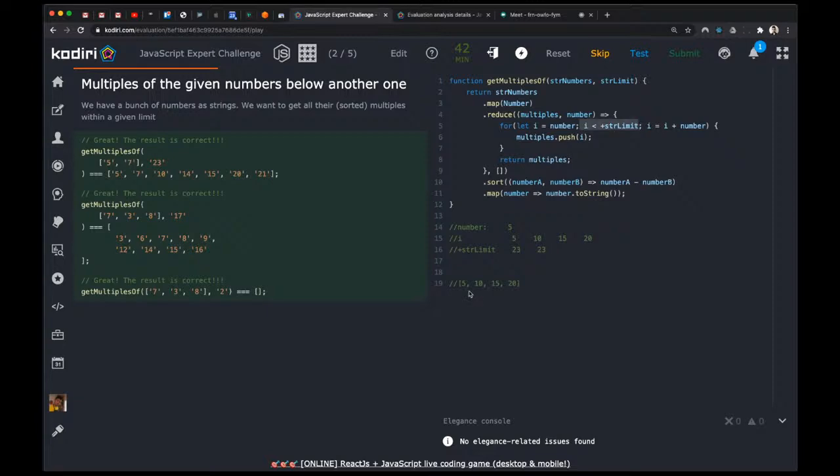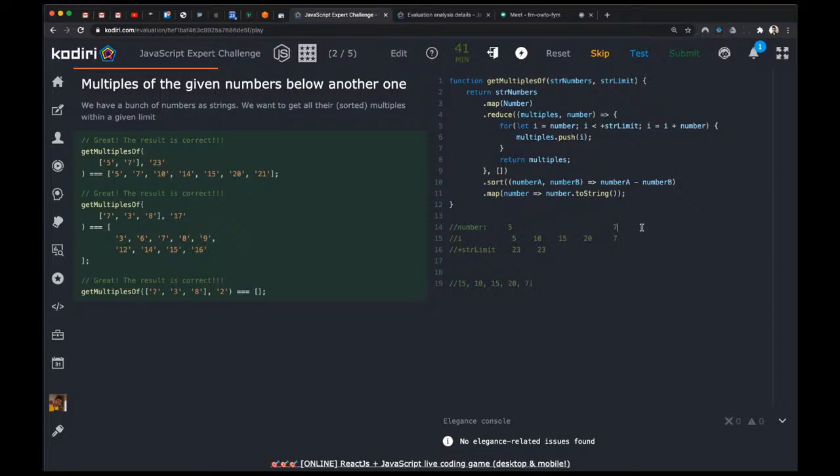So this is just the first iteration of reduce. Then we'll start the second iteration of reduce. So what's the next number, Vicky? 7, correct. So what's the first value of I? Correct. So the limit is 23. Is 7 less than 23? Yes. So correct.